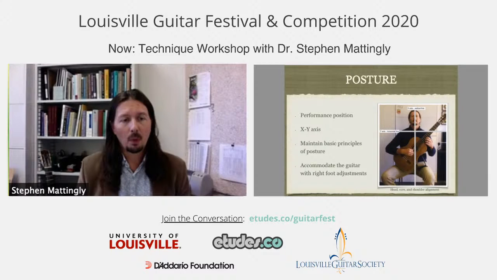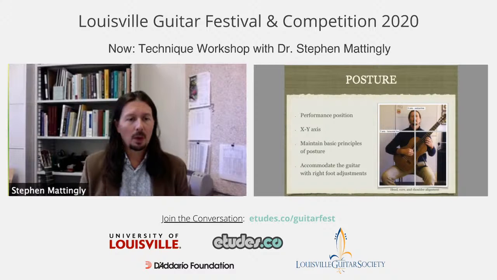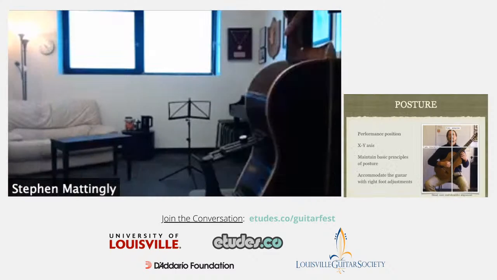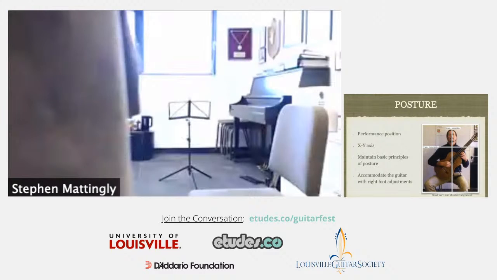And then you want to accommodate the guitar with right foot adjustments. So I will just show a little bit of what I mean by that. And I'll just switch to my other webcam just briefly there for this as well. So one thing that often happens in our setup is that we begin to hold the instrument, and we may set up, and I'll demonstrate this without my guitar support, but with my footstool. We might set up and we sit in the chair, and this may be the way we would typically sit.